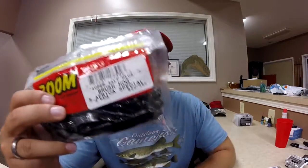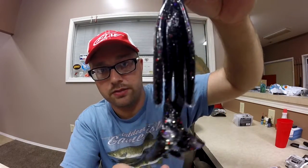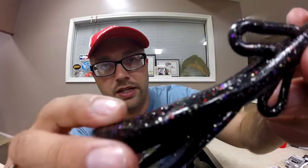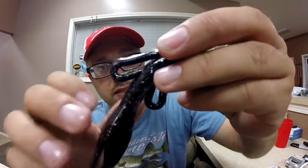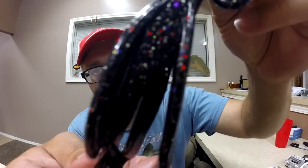I immediately checked out the colors and opened up the package. One of the packages I saw was kind of interesting. It's the South Africa Special. I had never seen this, but I fish a lot of night tournaments, so I was thinking, ooh, this might be a color for me. That's what a Brush Hog looks like, a standard Brush Hog. It's got this red and silver flake on black, and there's a touch of purple in it too. I don't know how well that's going to come through on the camera.